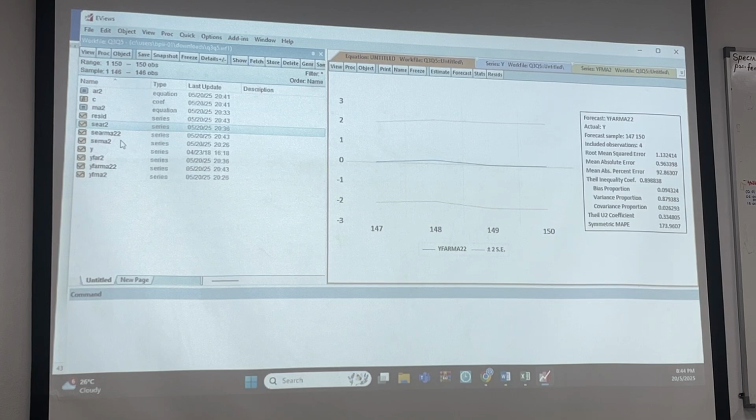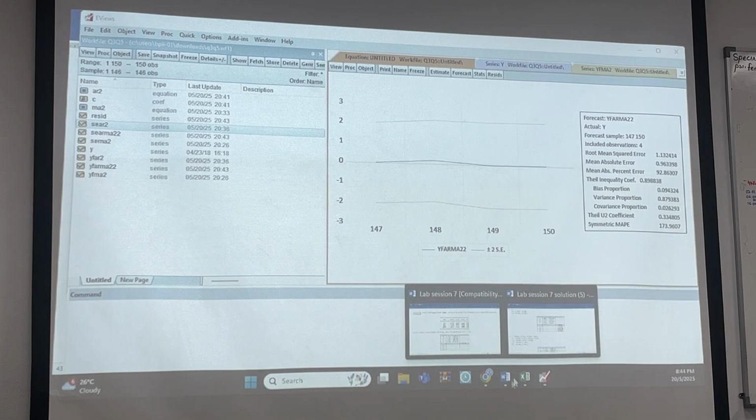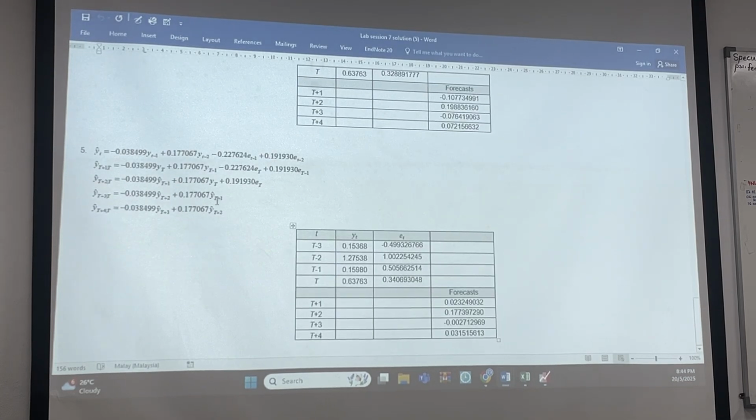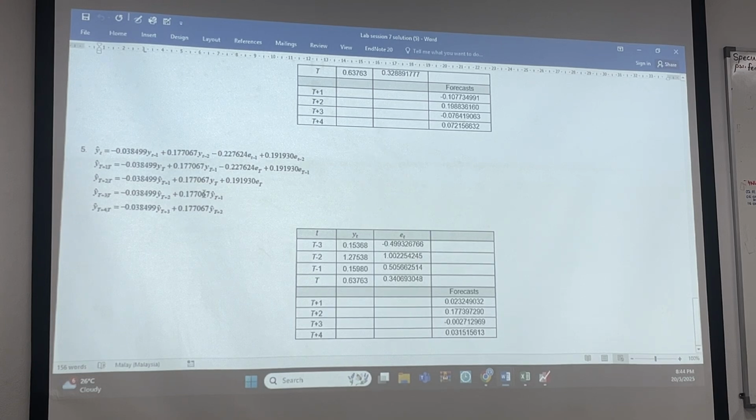So the forecast values, just like before, you can check that the forecast values are given here, the last four values, and then the standard error is given here, the standard error of the forecast. To calculate the forecast manually, you have to identify the forecast equation and use it to calculate.